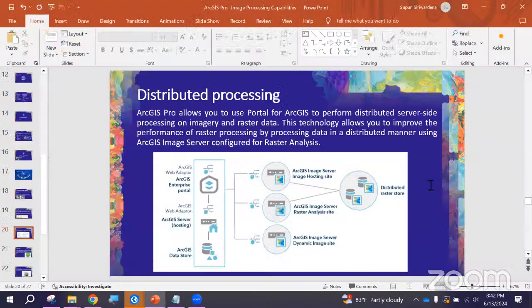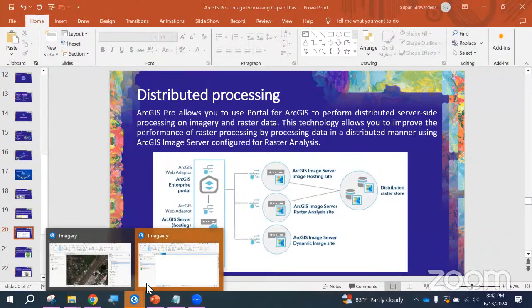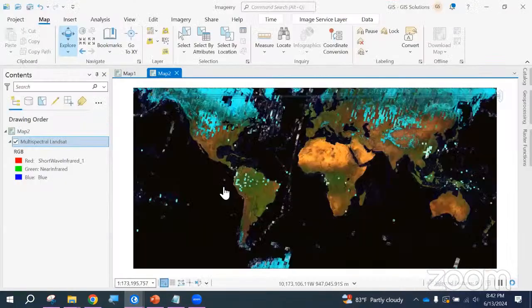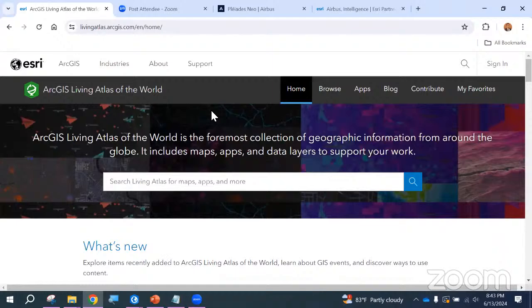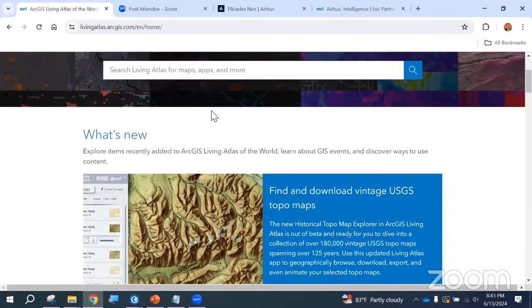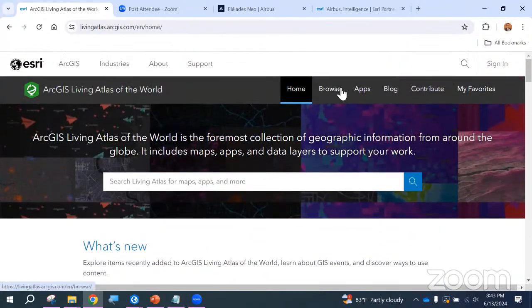So now I just wanted to add an image coming from the ArcGIS Living Atlas. So Living Atlas can be accessed by anybody as a web page, and you can identify certain products available in the Living Atlas. Actually, for some countries, there are a lot of products which can be obtained through this.